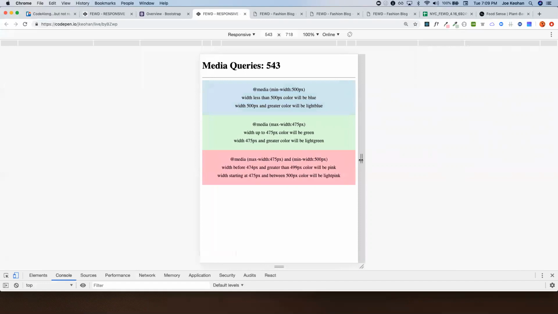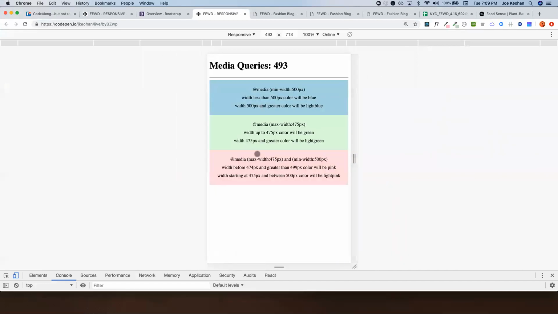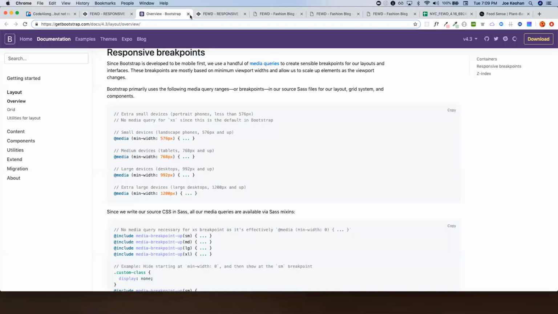We could adjust any properties. I can make the width and the height and the font size all change dynamically based on these little media queries, okay? We're just going to play with color to keep it really simple. And this is what we're targeting, okay? The settings in here are what we're targeting, okay? And that's where I was talking about media queries or breakpoints.